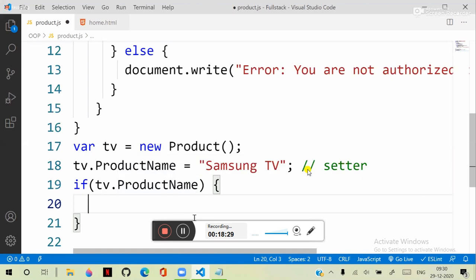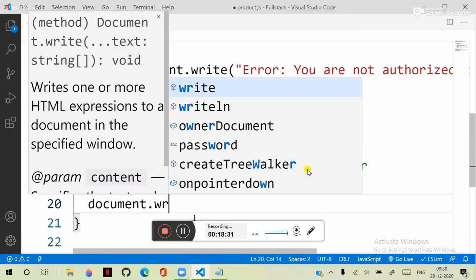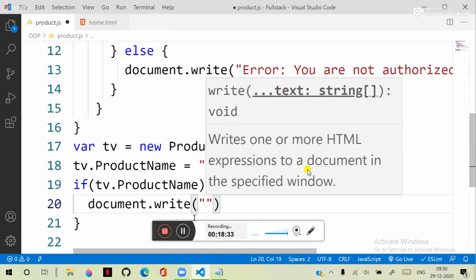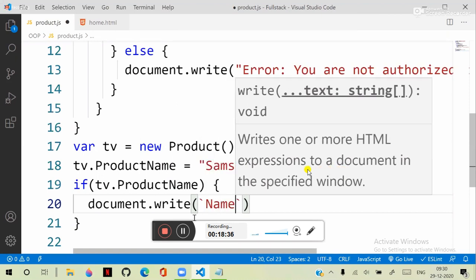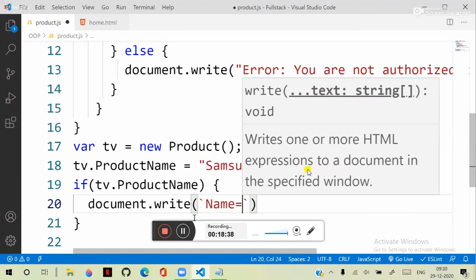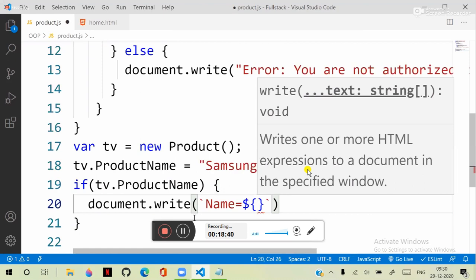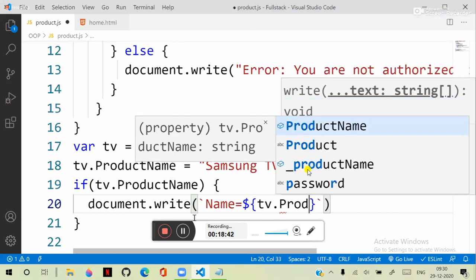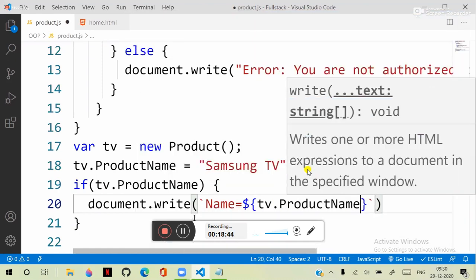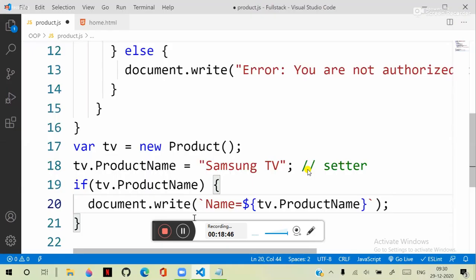If it is not undefined, then document.write, we will print that message name is equal to TV dot product name. This is the getter. By using the getter, we are accessing the product name and displaying it.